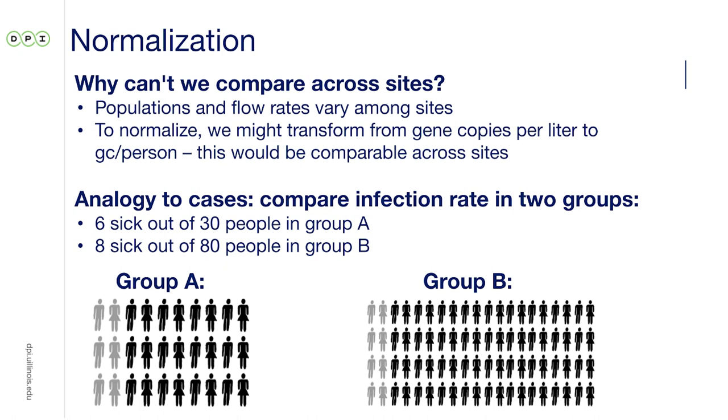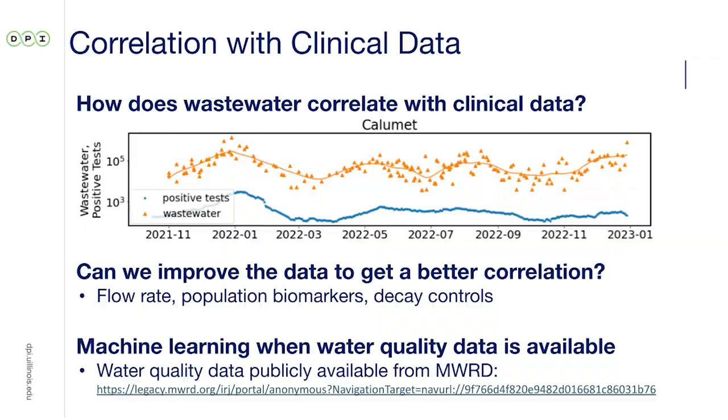Right? So it is with wastewater. Wastewater adds an extra element because in addition to populations, we also have liters. But we need to do that normalization to be able to compare between different locations and samples. One way that we can do that is by using the flow rate, which for some of the wastewater treatment plants that we include in our project is actually available online, and also the population, to try to normalize.